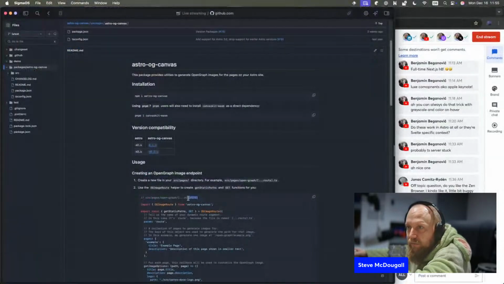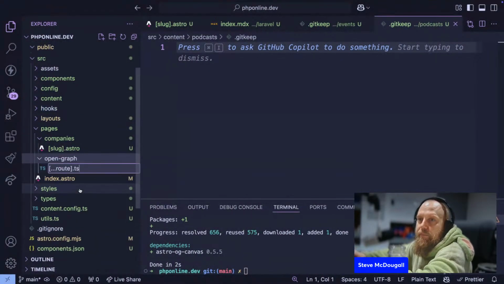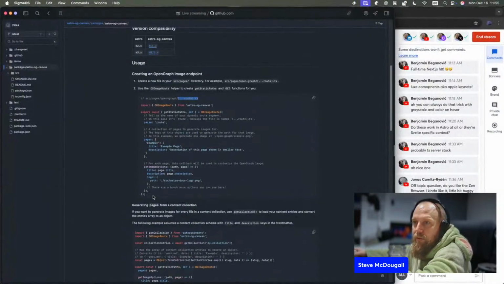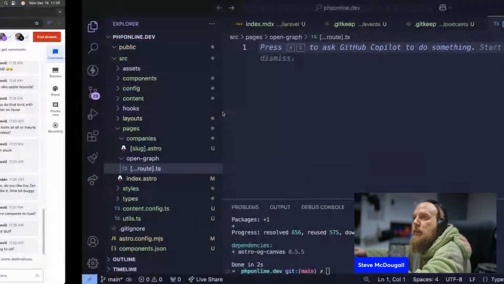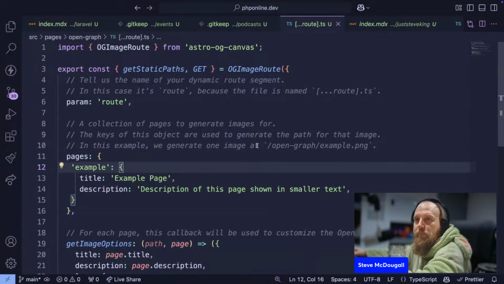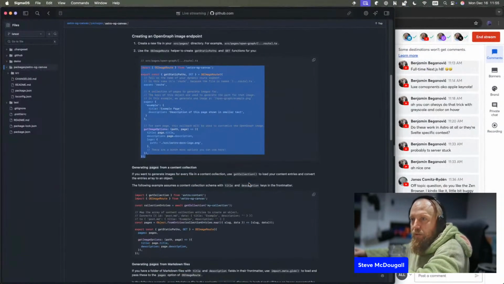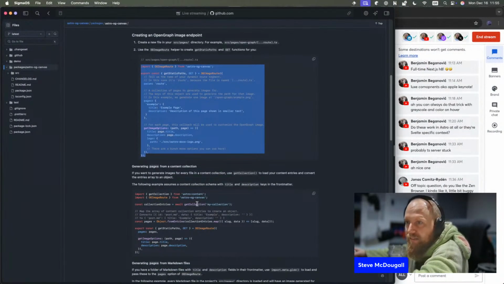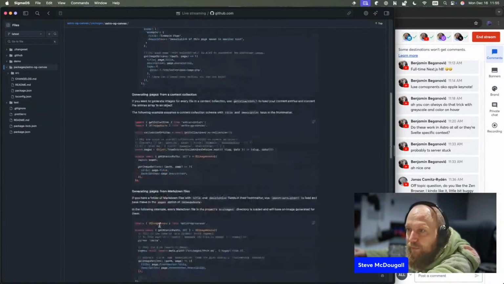Then we create this kind of root thing. And then what we'll do is we're just going to grab all of that, drop it in there. This is roughly what we're going to be working with. So we can list pages in there. Alternatively, if you want to use collection entries, you can do that and use get static paths, generating pages from markdown files.